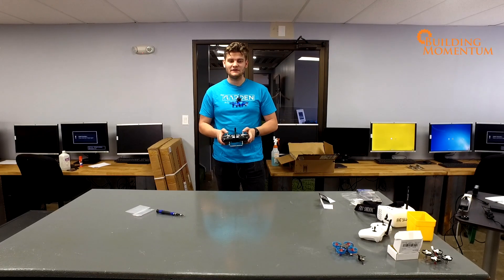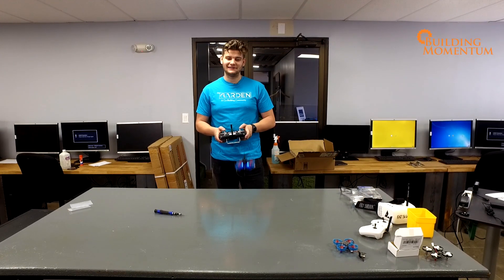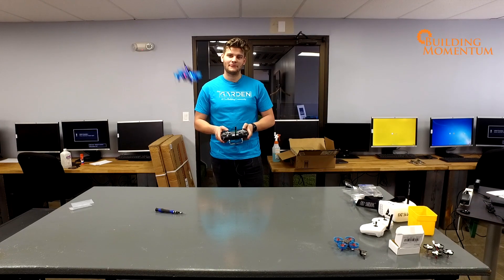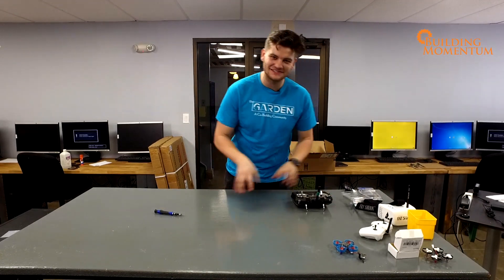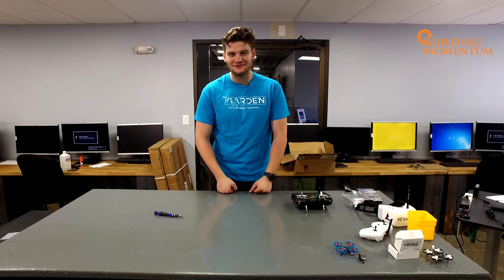We have just built a drone in a couple of minutes and I am now flying it around the room. It's really not that difficult and you can even have some fun with it too. Good thing these things are very durable, cheap and easy to make — you can have yourself flying around in a matter of seconds. I've been Henry Sullivan. This has been how to build a micro drone in less than a couple of minutes. Stay tuned for more drone related videos.